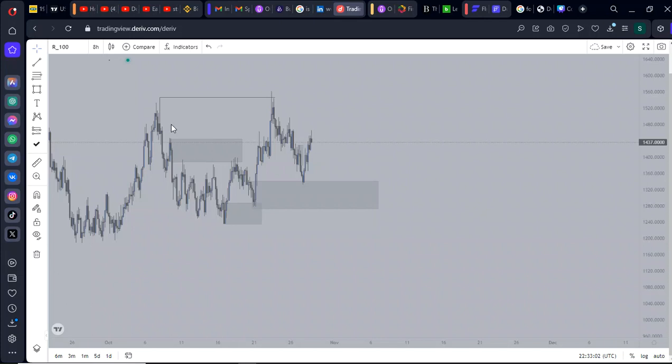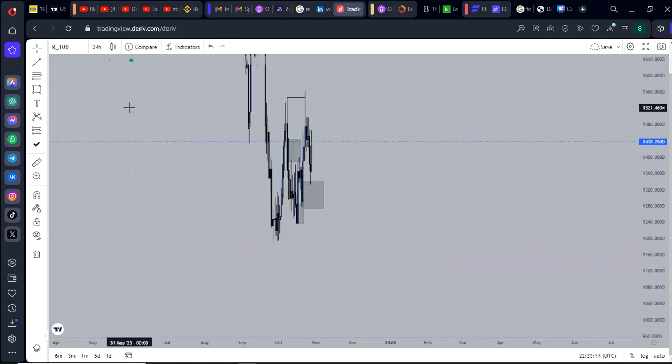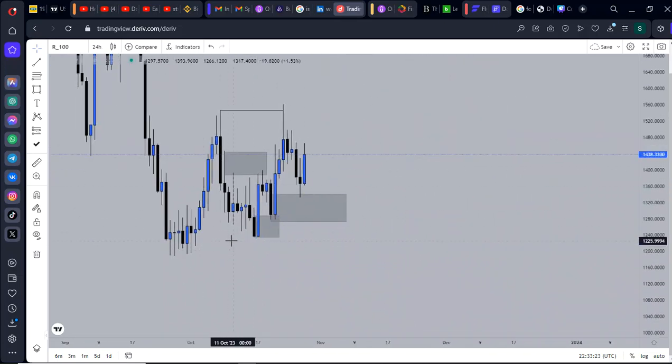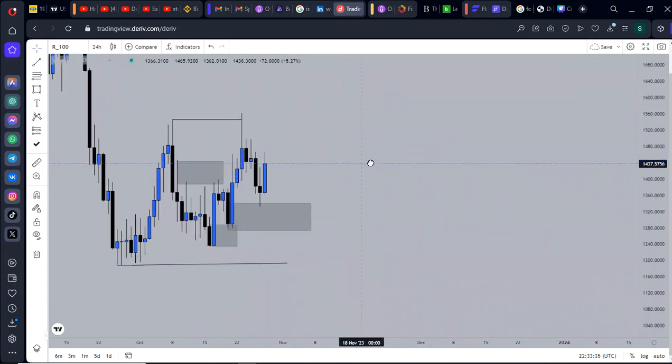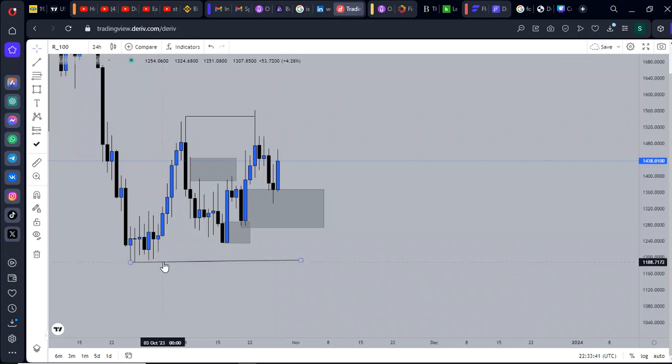So now let's wait for it to load for the higher time frame. Okay, I think it refused to load, so I just wanted to show you something on the higher time frame. Now this is the daily time frame. What I didn't notice was that this high right here did not break this low, so that was why it shifted. Since I didn't realize that it didn't break this low, I was seeing this as liquidity and was expecting price to sell from there and then take this liquidity.